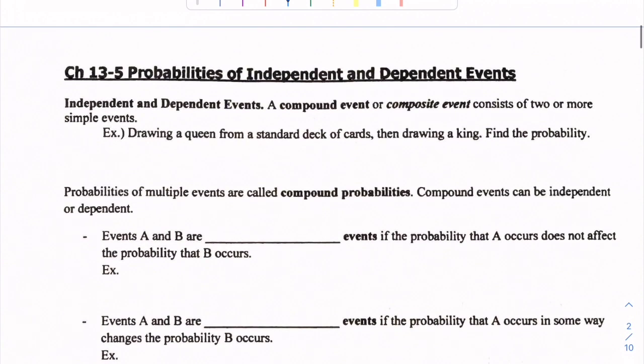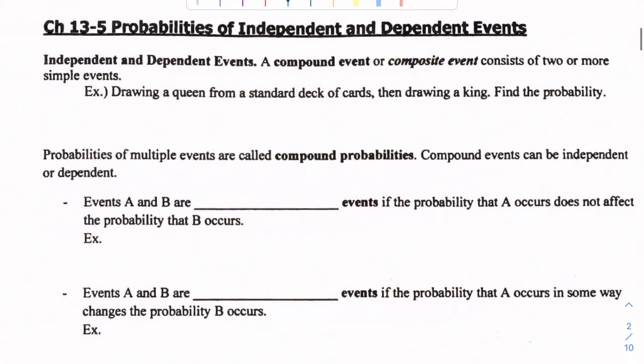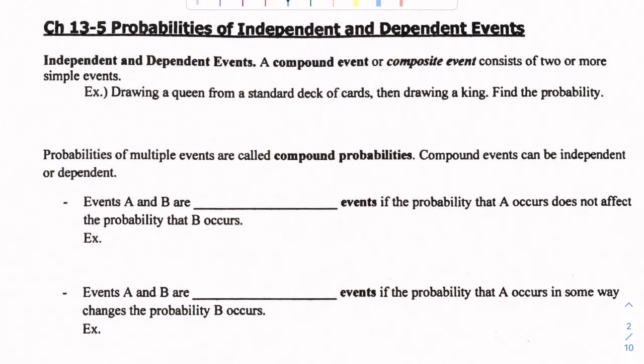And today, he's having me teach you guys about Chapter 13-5, Probabilities of Independent and Dependent Events. Okay, so let's dive into it. The math itself isn't hard, but the vocabulary and understanding the questions, that's the big part about this chapter in general, okay? So independent and dependent events.